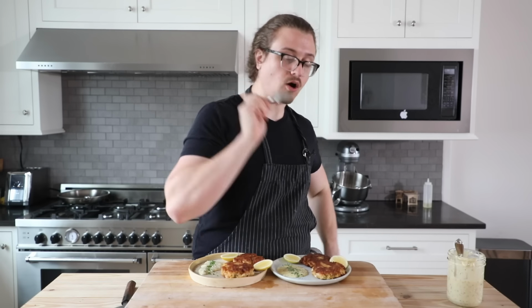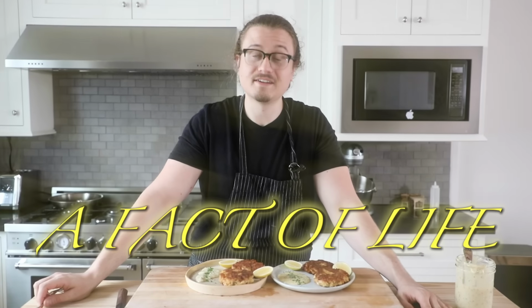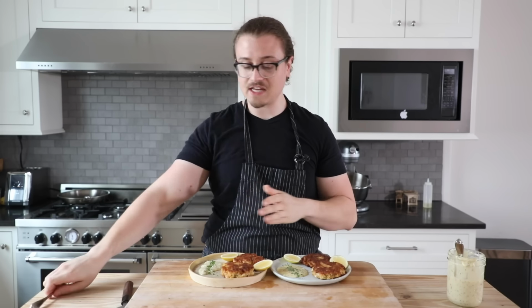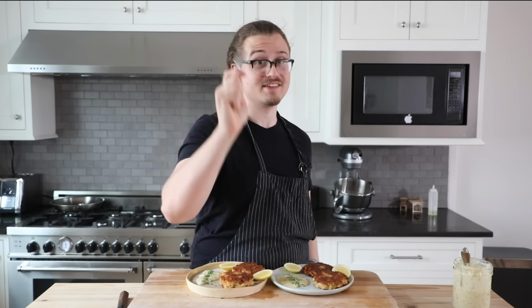Fresh picked versus the pre-picked. Huge price difference. First off, obviously, as we have mentioned, this is not like a, let me figure out how to make a crab cake for 25 cents. Look, crab's expensive. That's a fact of life. I can't change that. What I can do is we can look at both of these and try and decide what the best possible value in a crab cake you can get. And it is not going to a restaurant because that is the most overpriced you'll ever get.